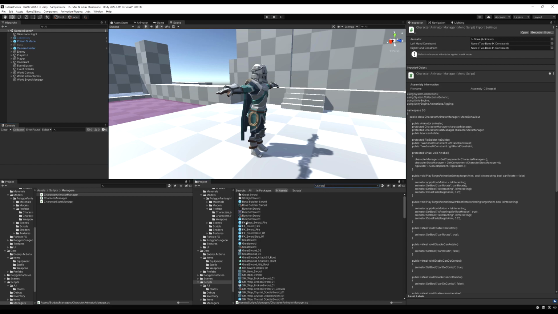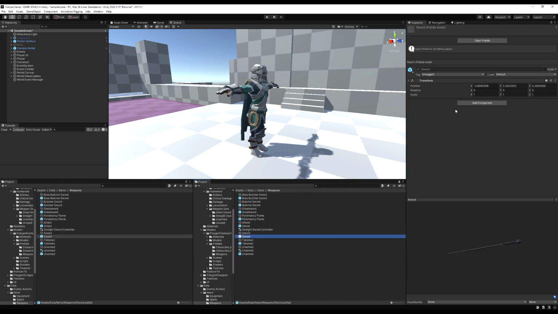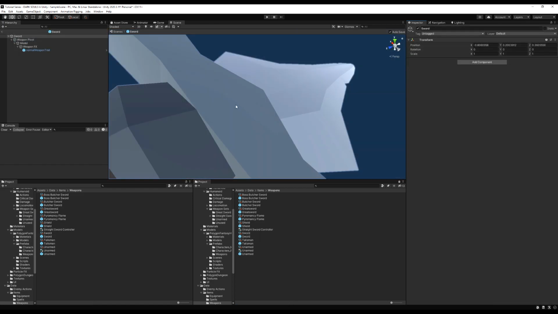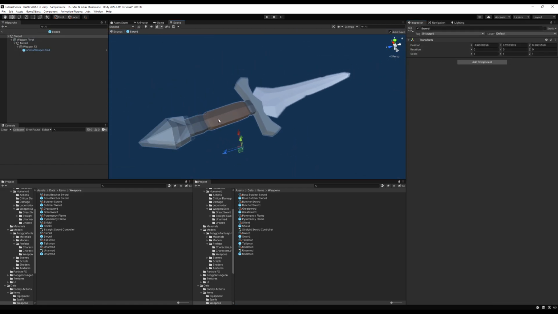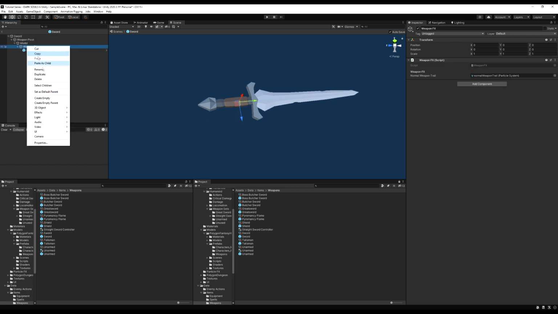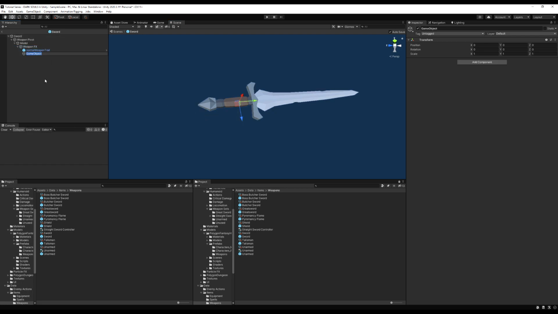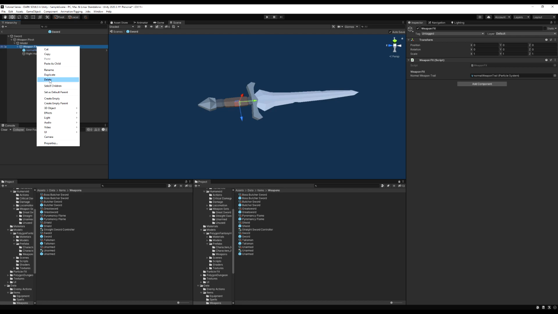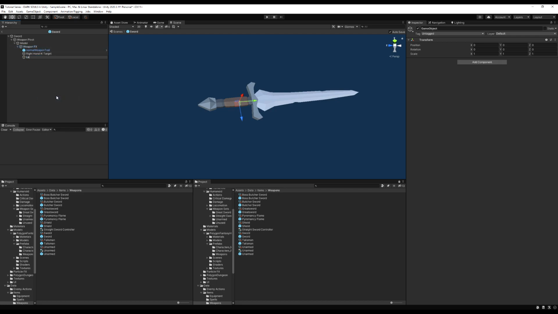Let's start by opening up our sword model, and you'll need to do this for all of your weapons if you want IK. I'm just going to do it to demonstrate with the sword. So we can open a prefab, and what you want to do then is I'm going to place it under the weapon effects game object. I'm going to create an empty game object. I'm going to call this right hand IK target. I'm going to add a script to it. But first I am going to create another empty and call it left hand IK target.